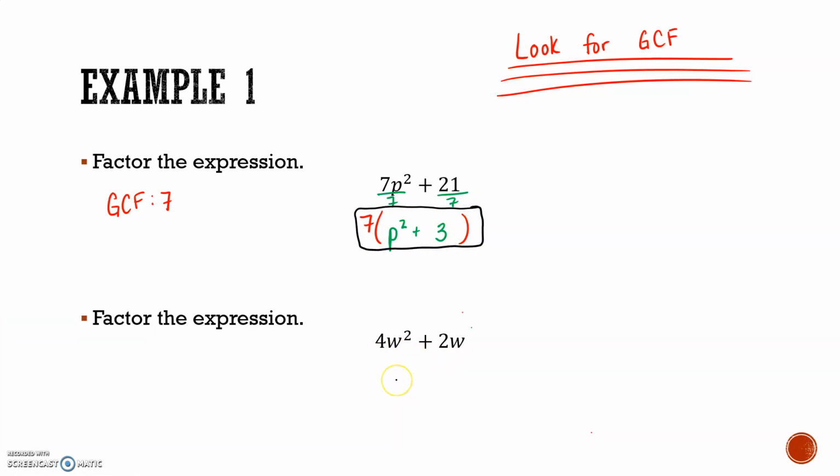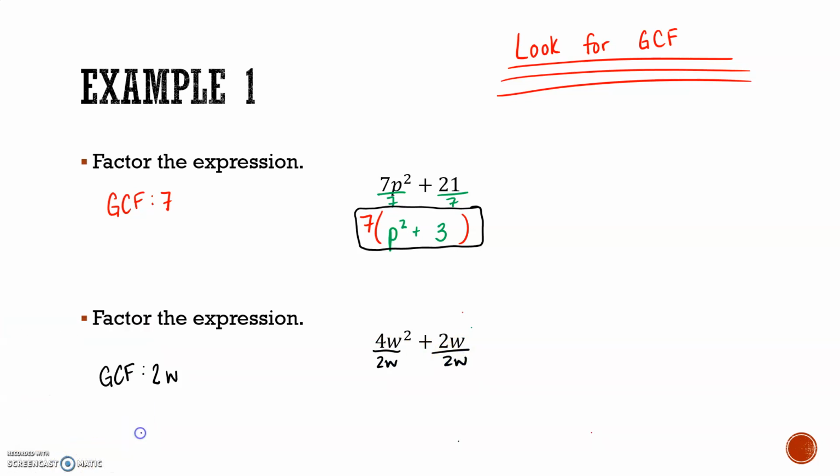Now for this one, what would be our GCF? Our GCF is what they have in common, so we're looking at the numbers first. They have a 2 in common. I can divide them both by 2. But in this problem, they also have a w. And the way that I remember it for GCF with variables is that if they have the same variable, is it w or is it w squared, the GCF is whichever one has the smaller exponent. Because if we say that it's w squared, then we are going to try to take out a w squared from this, and it's kind of like overdrawing a bank account. We can't take more than what it has to offer. So it's just 2w.